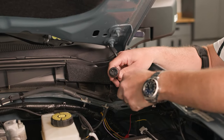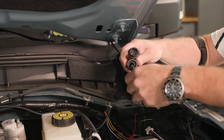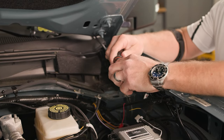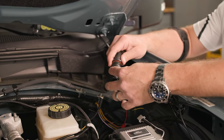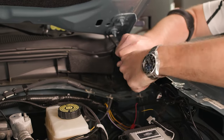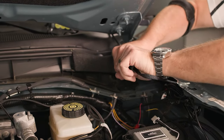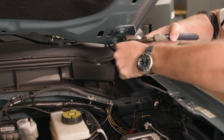Hooking up our harness is extremely easy. We're going to take our light connector side of the harness that we ran through earlier under the hood and connect it to our thermal-braided harness using this IP68 fully weatherproof connector. Note that there's a notch taken out — that's going to make sure we get our polarity right. Line that notch up on both sides and press firmly all the way in. Then take the lock ring collar, work it over the threads, and tighten it all the way down. There's a compression ring on the inside and outside, so tighten it fully to make sure you've got that weatherproof seal.